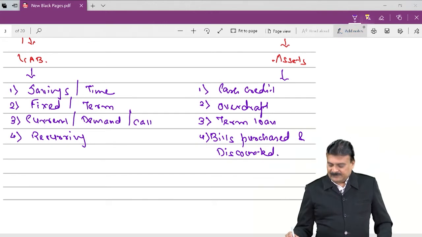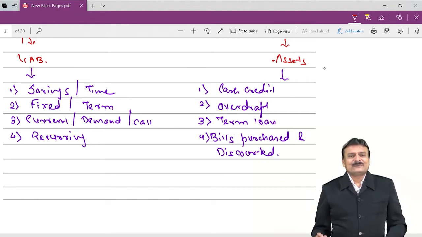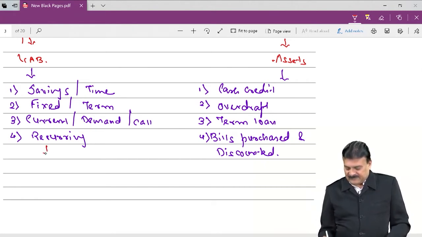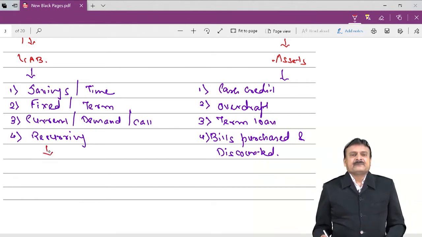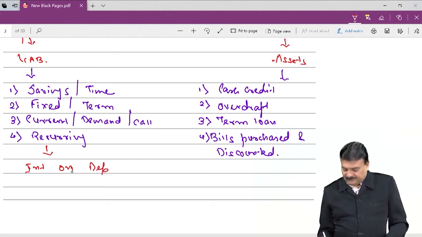So, this deposits which is taken by the bank, assume yourself now onwards that you are the commercial bank. This deposit taken by the bank, you have to pay interest on that. So, this deposits leads to an expenditure called as interest on deposits, and this interest on deposit becomes the expense for the bank.